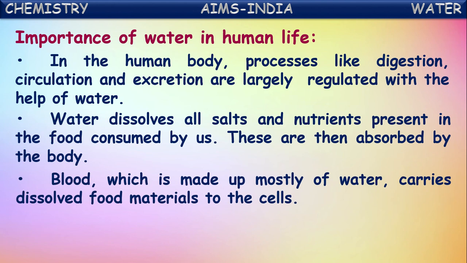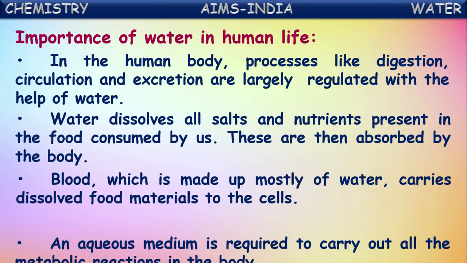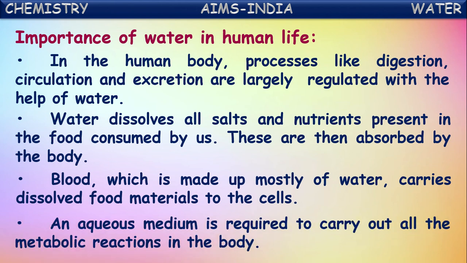Blood, which is made up of mostly water, carries dissolved food materials to cells. Okay, blood is one of the body fluids. It is mostly made up of water, which carries dissolved food materials to the cells. An aqueous medium is required to carry out all the metabolic reactions in the body. That aqueous medium is water. So, water carries all the metabolic reactions in our body.